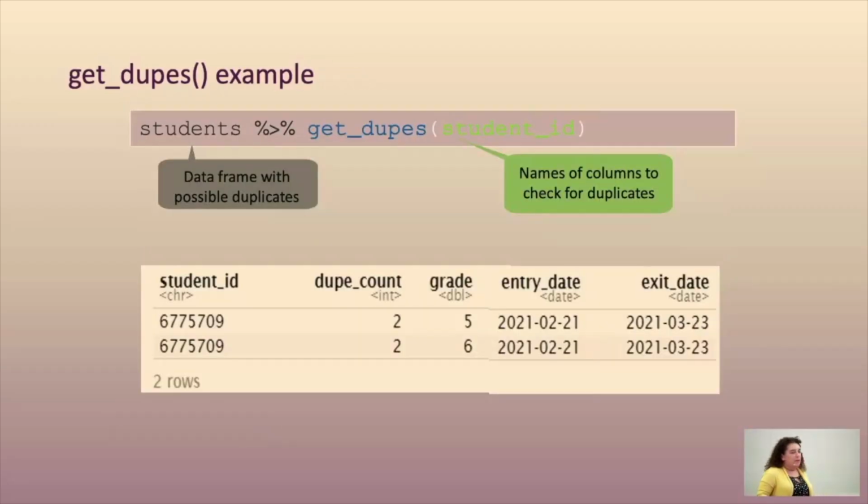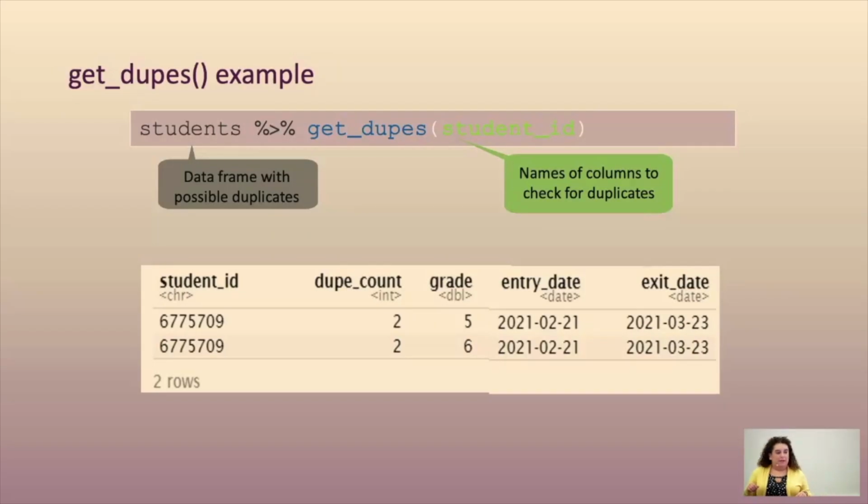So it works like this. You throw in a students data set, which in this case is our enrollment data set, and then you give it what the unique column is supposed to be. So student ID. Again, we don't want our students enrolled in 2 different schools. And then it spits out the duplicates that it finds by that particular unique identifier.